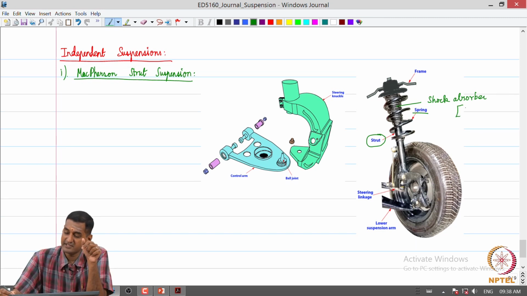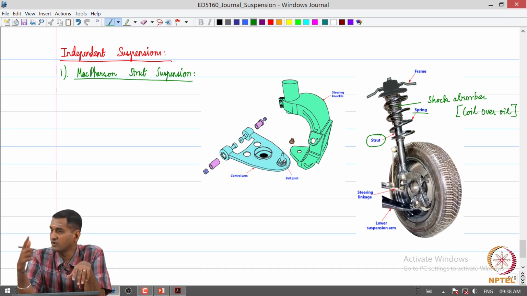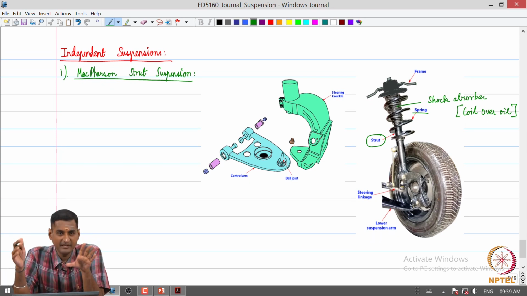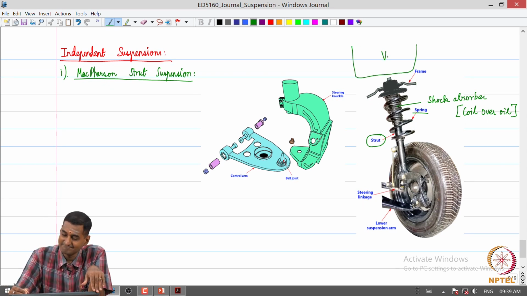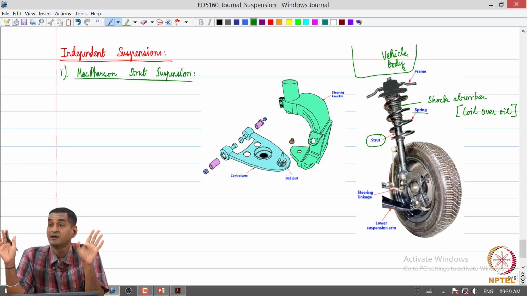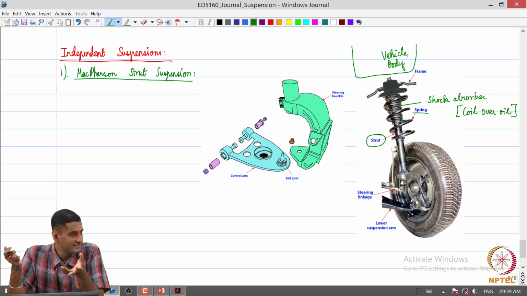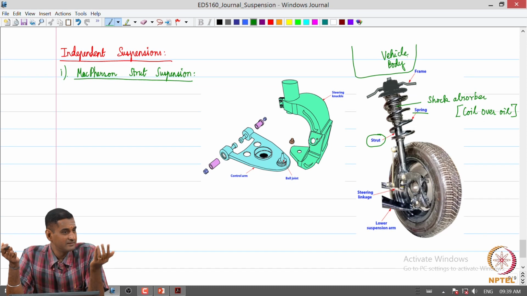So, this arrangement, some people will say coil over oil, in a colloquial sense, because we have a coil spring around this oil filled shock absorber. So, very compact, you just have the strut, you just mount it to the wheel assembly and the vehicle body goes here. This is connected at the top to the vehicle body, that is about it. Very nice, and it is very advantageous to have when we are driving the front wheels, because the suspension itself only takes up very little space. So, those are all pretty good advantages of the McPherson strut, simple in construction and realization.